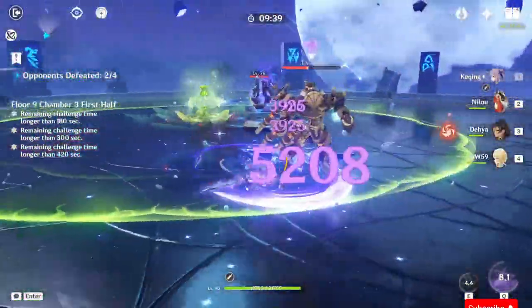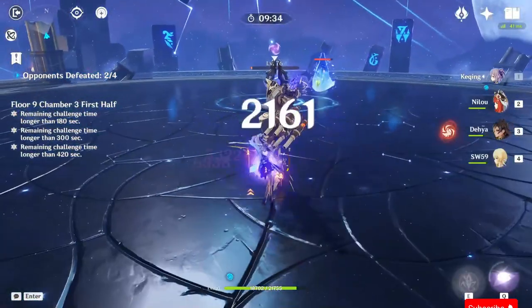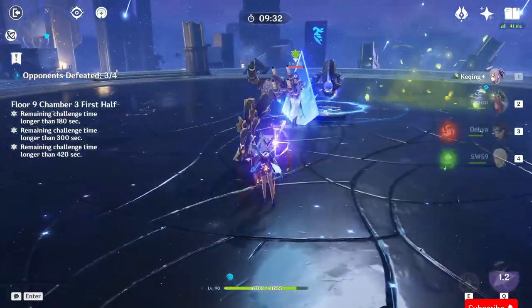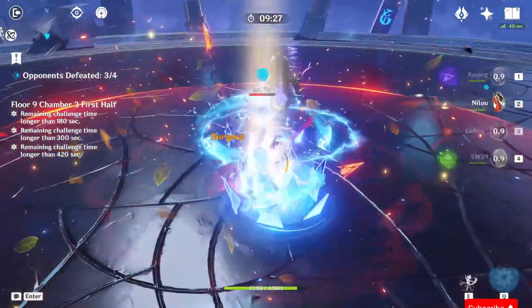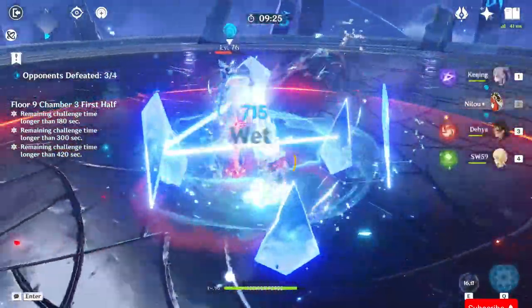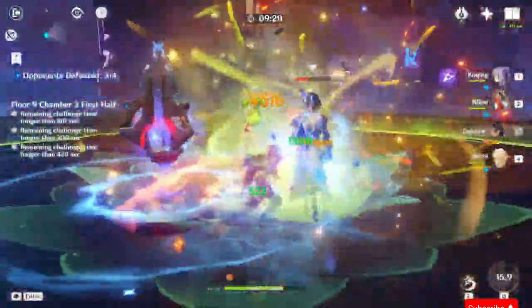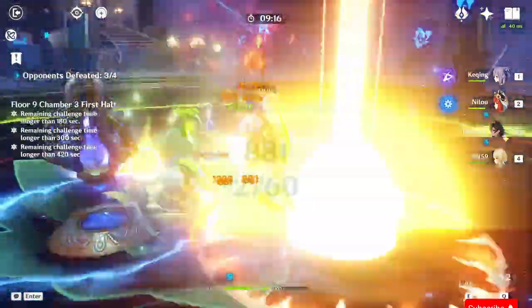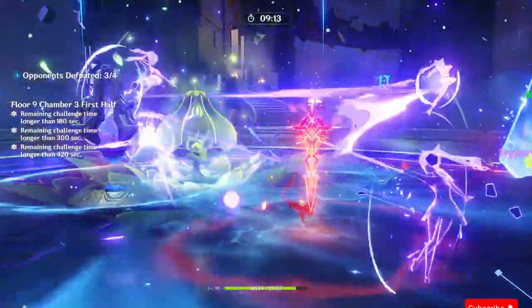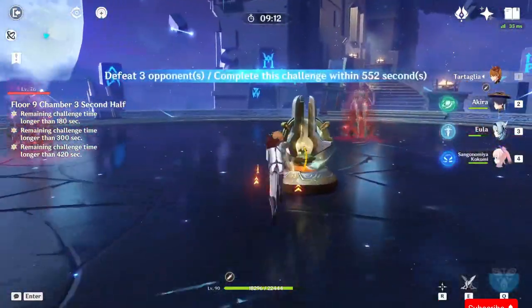9-3. Oh, that was close. What was he? Oh, you were there. Okay. Teleport here. Punch time. I think she disappeared. Yep. That's a waste of ult. Alright. Let's see this one.